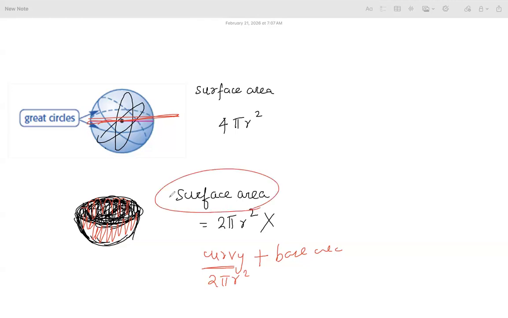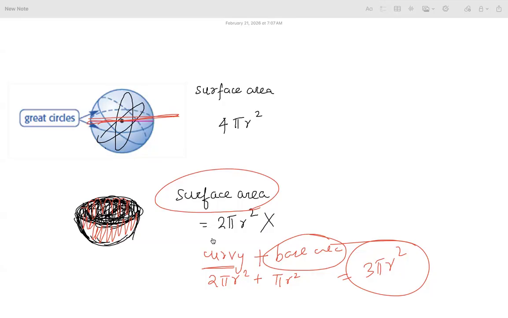So what should be the surface area of the hemisphere, Dhruv or Shreya? Shreya, go ahead and answer. I didn't want to put you under the bus today. If you know, answer. Curvy area plus base area, right? So 2 pi r squared plus the area of the base, which is pi r squared. So 3 pi r squared will be the surface area of the hemisphere. Don't make a mistake there, guys. It's not 2 pi r squared. That's why I took the time to tell you that. It's 3 pi r squared because the base needs to be accounted for.